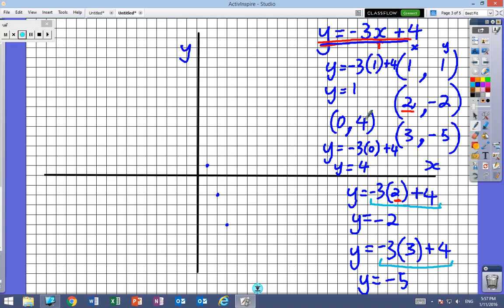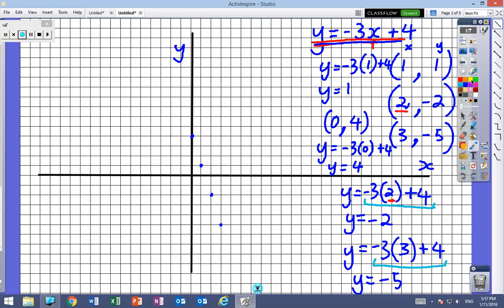And if you look at this, it's a very special relationship. 1, 2, 3, 4. I didn't go left or right because it says 0 for x, 0 for left or right. 1, 2, 3, 4. Got that point there. And as you can see, it's still on the line. You can do as many points as you want. 2 will give you your straight line. 3, I'd encourage you to do 3 just to make sure that you've got them all in a straight line. And that can go forever, an infinite number of points on here.